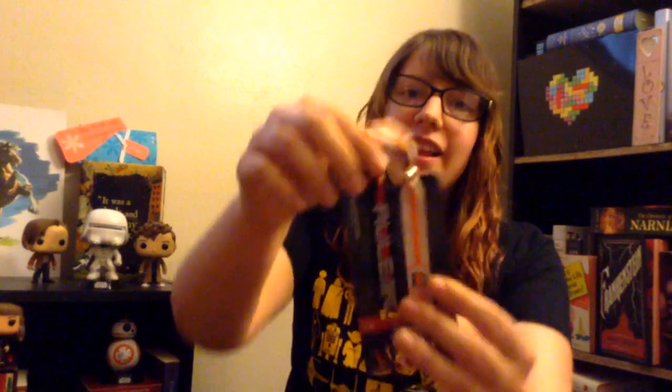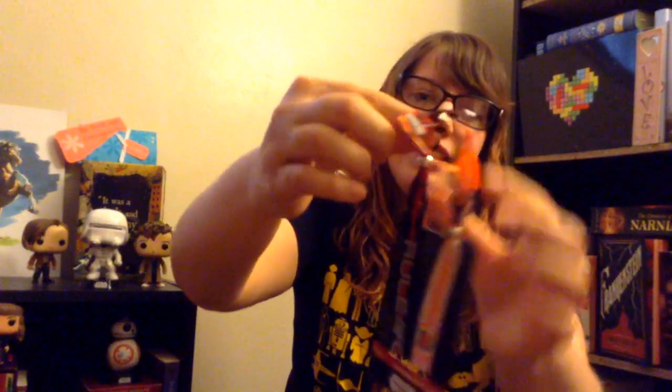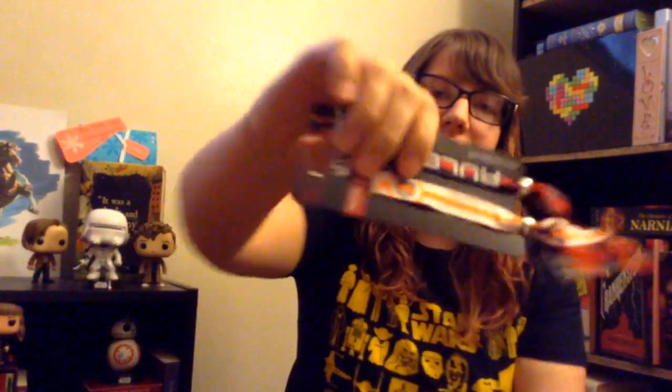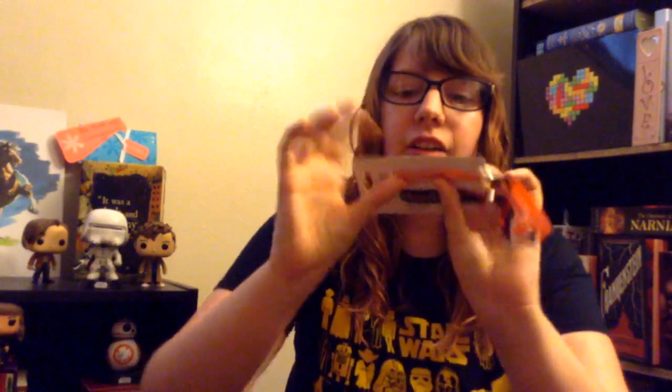Okay, so the next thing in here, oh, it's a festival wristband set. I'm not sure what makes it festival, but it's definitely a wristband set. This is really kind of cool, actually. I've never seen wristbands like this before. They have like a little ball thing so you can open it up and get your wrist in there and tighten it, which is really cool because how else would you get it to fit on a whole bunch of different people? Oh, I see. So the orange one says X-Wing Fighter, and that's, I guess, kind of like the helmet. Oh, okay. That would explain it.